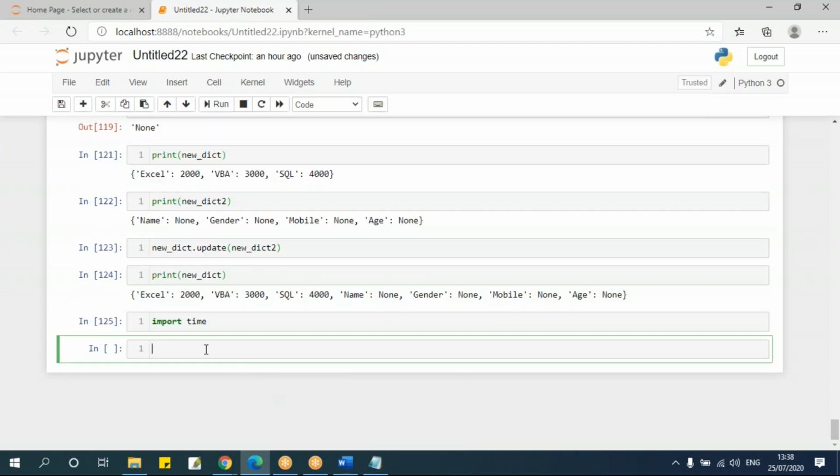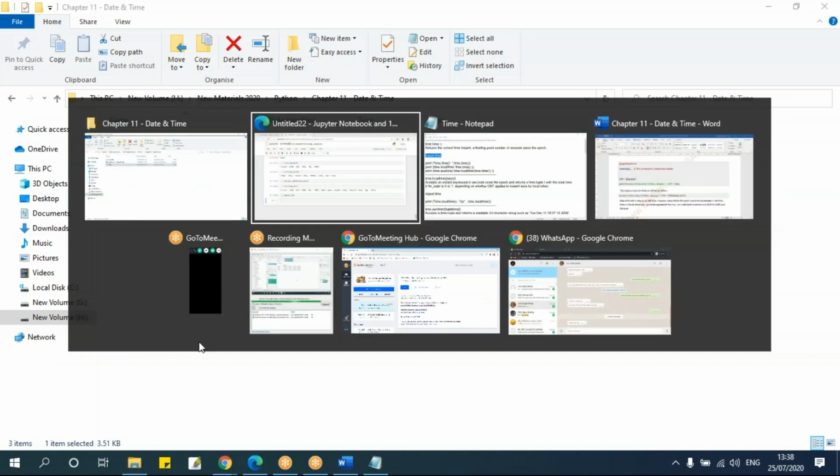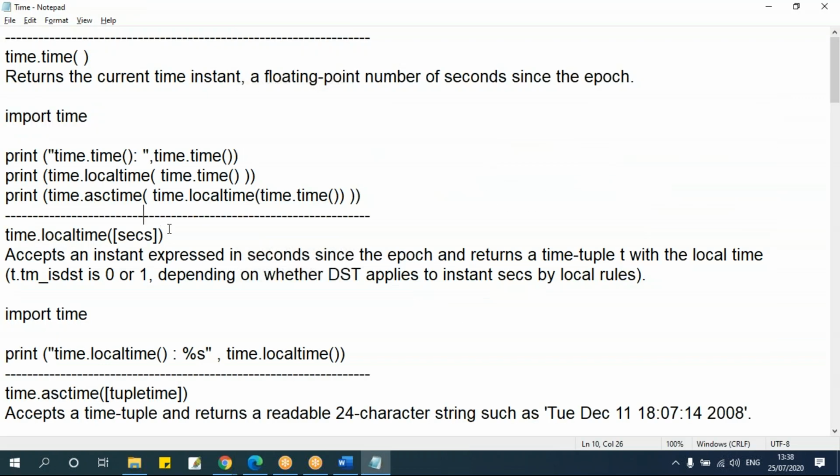So the library is imported. Now suppose you want the time to be displayed, you have to use the function with this library name. If I directly use this, I will not get it, because this time function is not directly available. So you have to import this time library, and then you have to use this time.